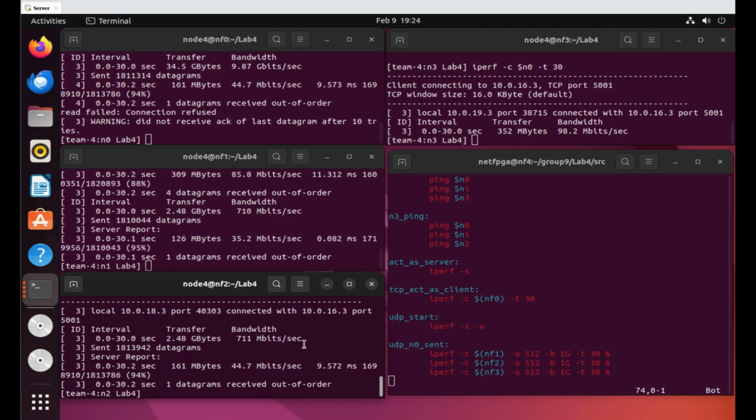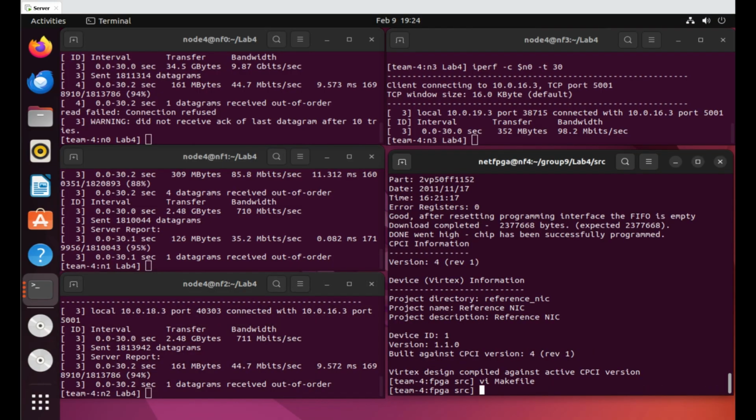Now we can do another test. In this step, we try another bit file. As the instruction said, we need to download the router and see the bandwidth change.